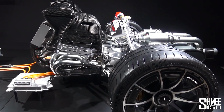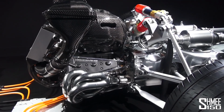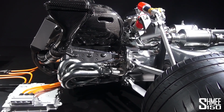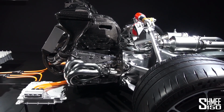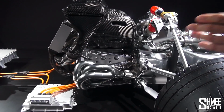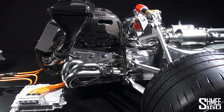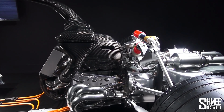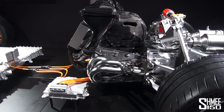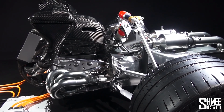And what you see immediately in the center, right behind the driver, is the combustion engine, and you already recognize it's Formula One, really, one-to-one. So we are not talking about some inspiration from Formula One or some minor ideas from Formula One, but it's really the 1.6 liter V6 turbo engine which has been used in Formula One since 2014, more or less. So 14, 15, 16, 17. It's always been the same engine formula, and this is it.